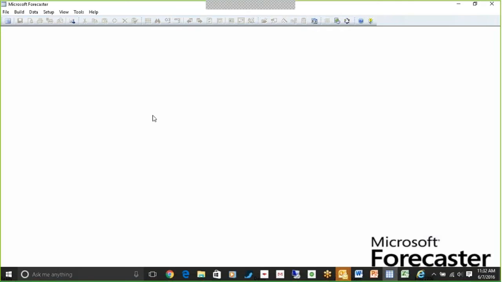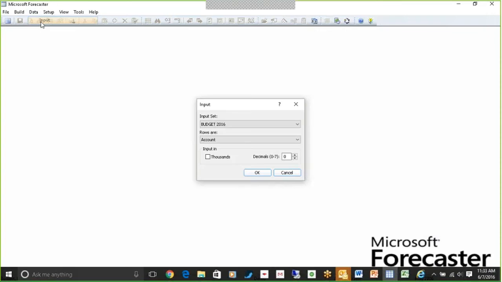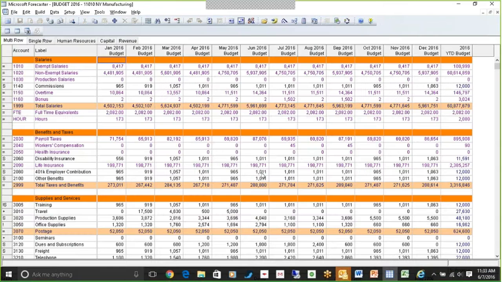So I've got the Forecaster homepage on my screen. Before I start building the new fiscal input screens, let's look at what I've used for another budget version. If I go to Data and Input, I have set up one previously for our calendar budget 2016. Looking at how this one is set up, I've got a list of account numbers on the left-hand side.